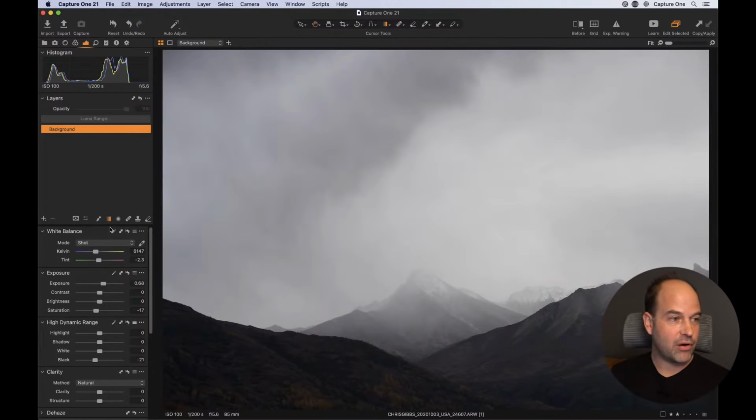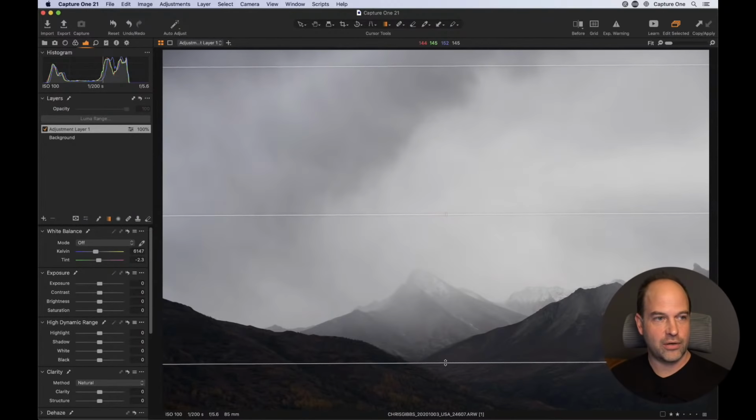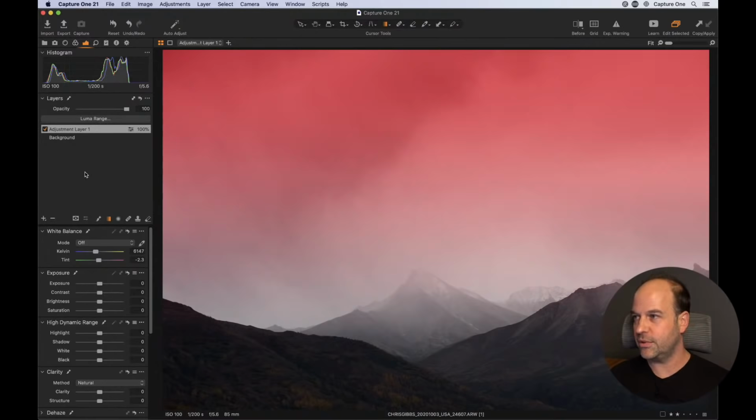So if we grab our gradient filter brush down here, draw linear gradient mask on our tooltip, shortcut key L, and draw down, then we're going to see 3 lines in the shot like so. So what do those 3 lines mean? If I press M so we can see our mask, it will help to illustrate.